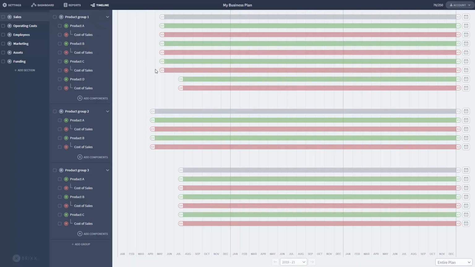It's very useful when you're planning new projects and deciding when to start them, or for seeing the consequences of launching a product late and trying to judge if your cash flow can cope. As you drag an item, tooltips inform you of the starting date and the date that you're changing it to as you drag. So like everything in Brix, we try and keep things visual and easy to understand. The timeline adds another important dimension to your forecasting activities and scenario testing.